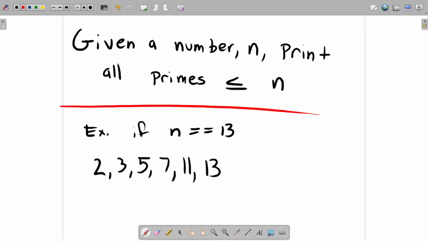Now that we've learned about conditionals and iteration, that being if, else if, switches, and then loops like while and for, let's do an example of where we can use those. So here I've come up with a math example. Given some integer n, print all the primes that are less than or equal to n. So for example, if n was 13, then we would print 2, 3, 5, 7, 11, and 13. And I'm going to exclude 1 from the primes, although we certainly could do it.